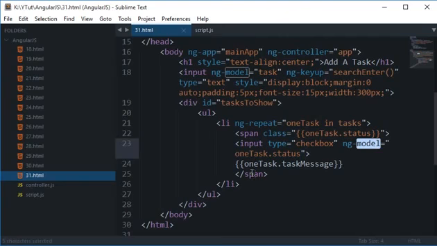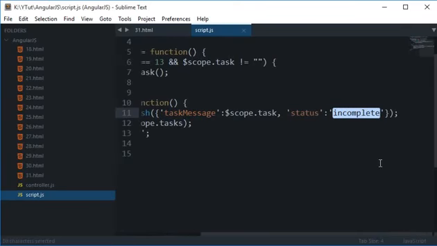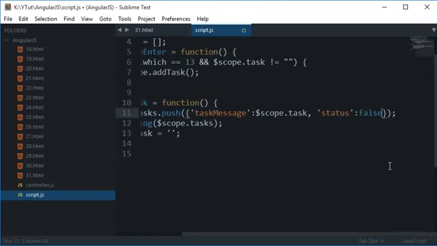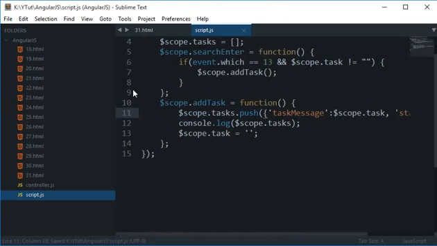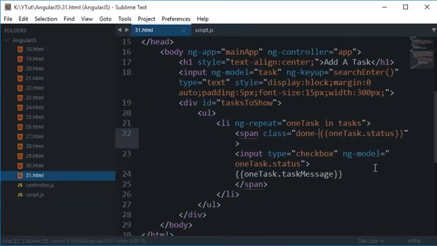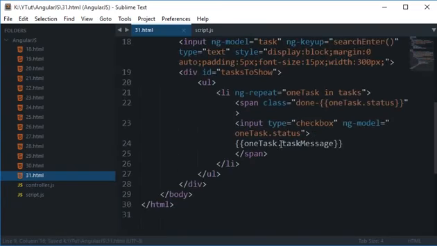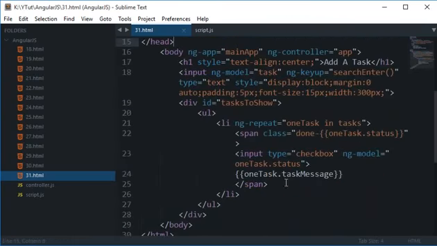So I guess we need to make a little bit of change here. So instead of just giving it a status of incomplete, we can give it a status of false. So right here I can check if, yeah, so that should probably work. So if the class is, let's say, done and done false and done true, so that would work. So if it is done true, then show these styles, otherwise show this one.